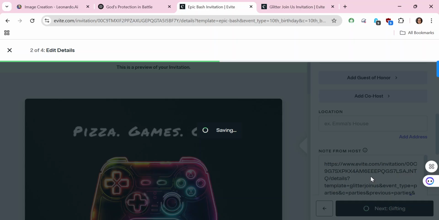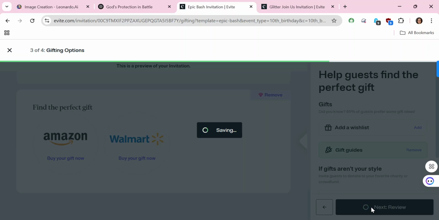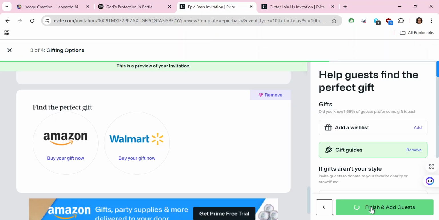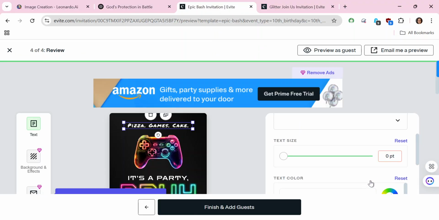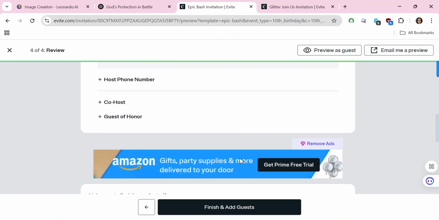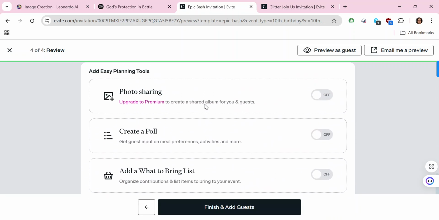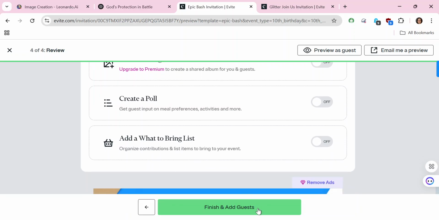Next, to go to the gifting section. We don't want to gift anything, so just next to review, and here we can add a poll, create a poll, and a what-to-bring list.